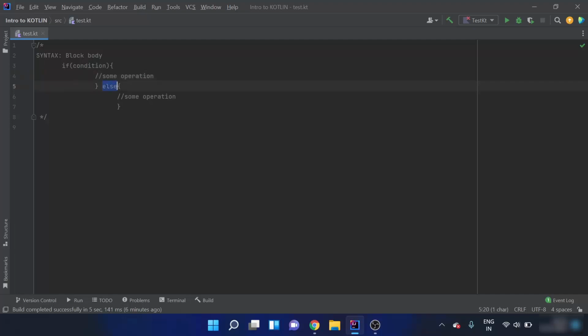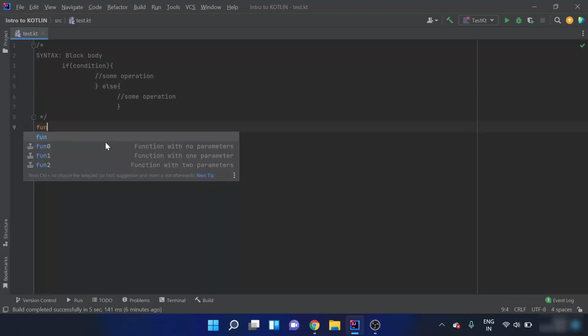Then we write the keyword else, open the braces, mention the operation or code that I have to perform, and close the braces. So this is the block body.